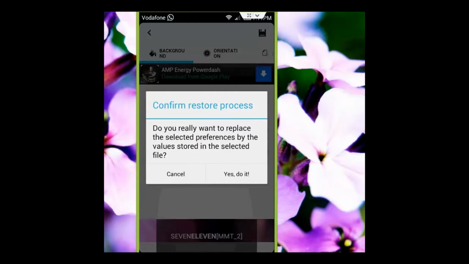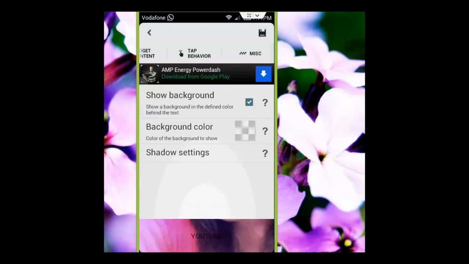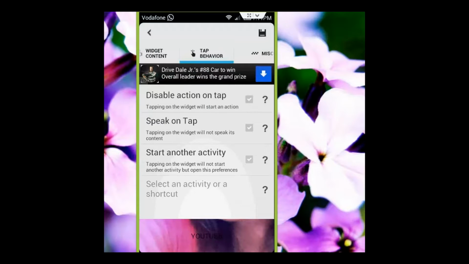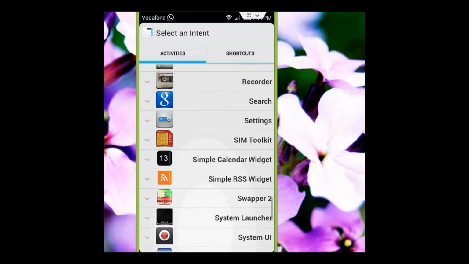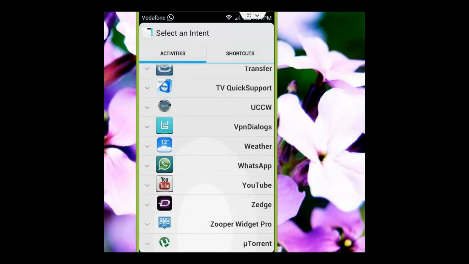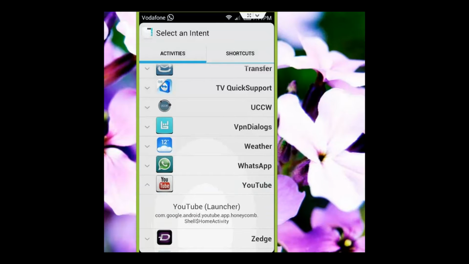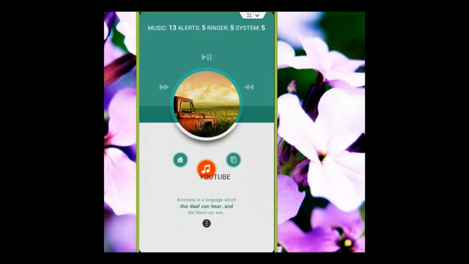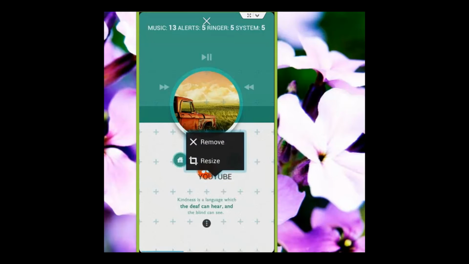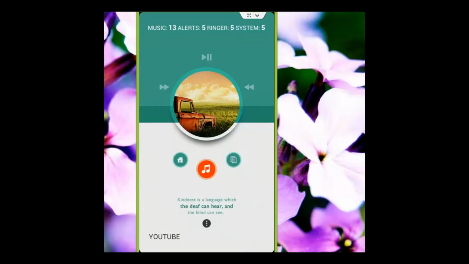Let's do it. And here, tap on behavior. I'm going to choose my, let's see where it is. Here it is, YouTube launcher. Okay, let's press save then. There it is, right where we want it. Okay, so let's tap and see.